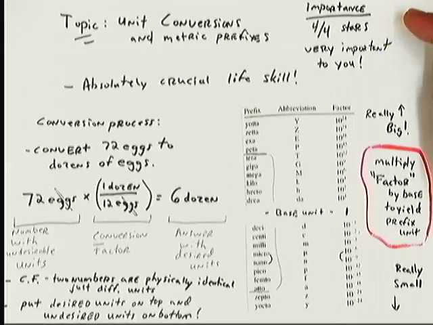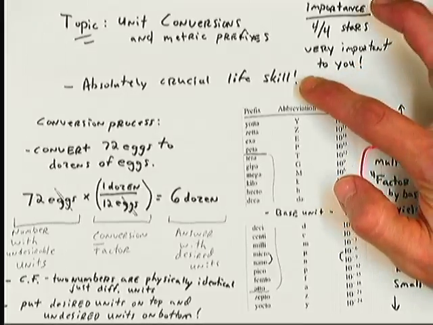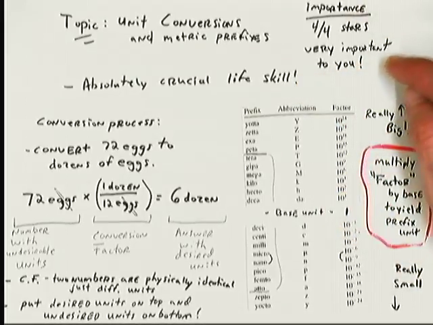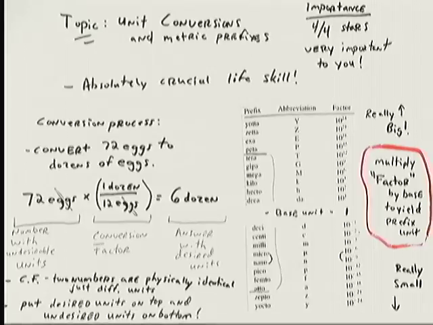You may not face a problem exactly like the ones we're going to work on an exam, or definitely not your standardized exam. However, this is a very, very crucial life skill, and it's very important to you. The types of problems you might face will require you to do these types of conversions on a regular basis.